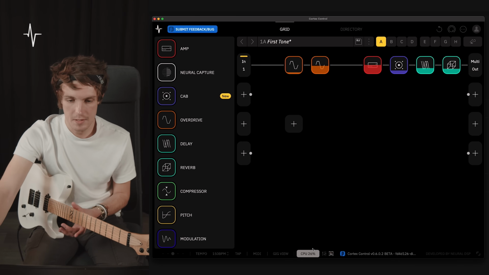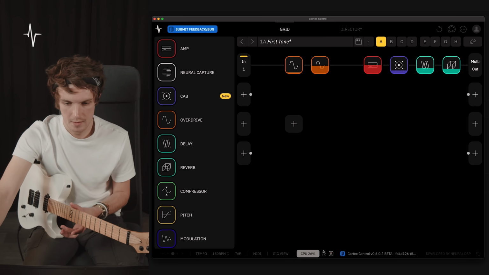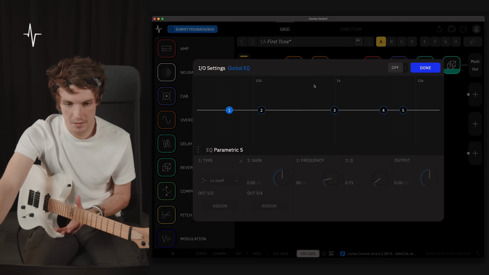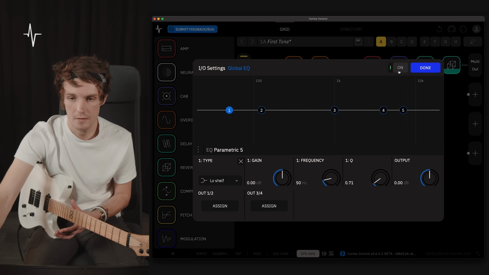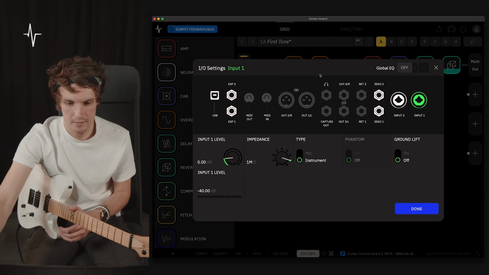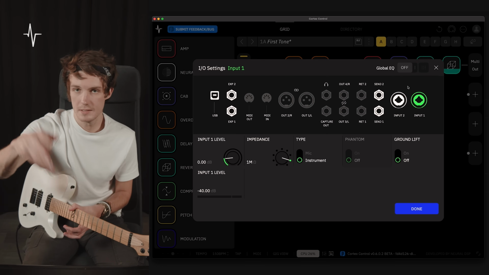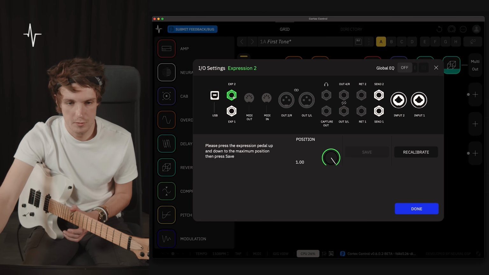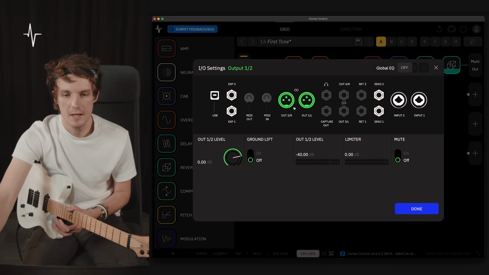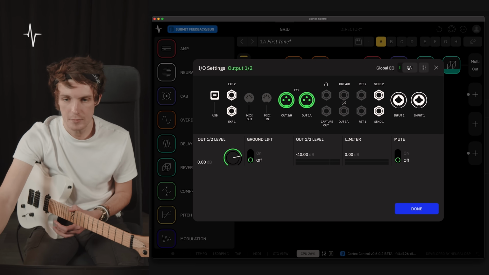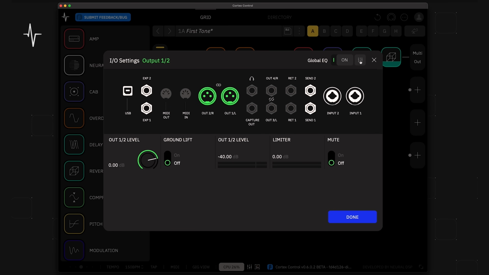So after you've selected the CPU button, these icons will appear next to it. So selecting the first one will bring up the global EQ. And here you can set the parametric EQ for the whole unit, and you can turn this off or on at the top there. Let's select done, and then also see the I/O settings. So here, this is just like swiping down on the grid on Quad Cortex, and you've got access to all of the inputs, all the sends, expression pedal, USB, and all the other outputs and routing configurations that you would normally have on the physical unit. And here you've also got an option to turn the global EQ on or off as well. And then you can go into the global EQ by selecting the icon there.